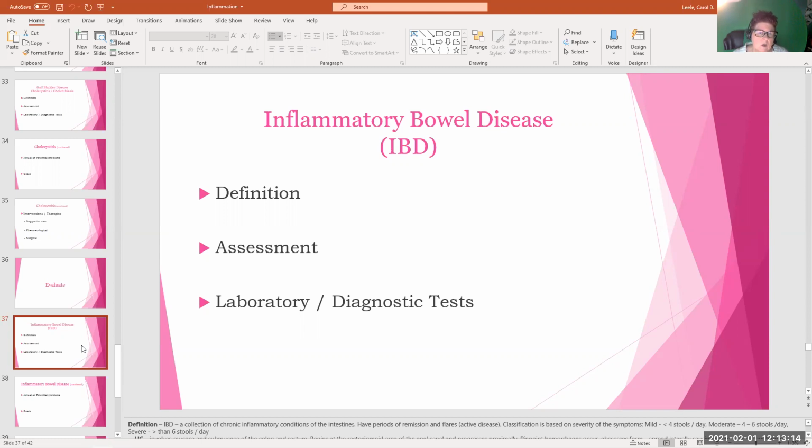They will have nutritional deficit involving anemia, hypoalbuminemia, which in other words, decreased albumin or protein, and weight loss, along with Crohn's. Okay, but Crohn's will also have multivitamin and mineral deficits as well.